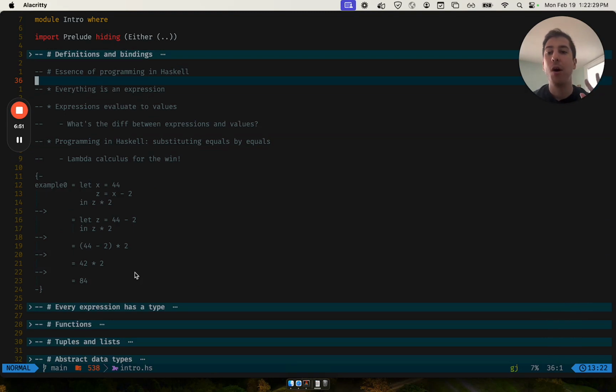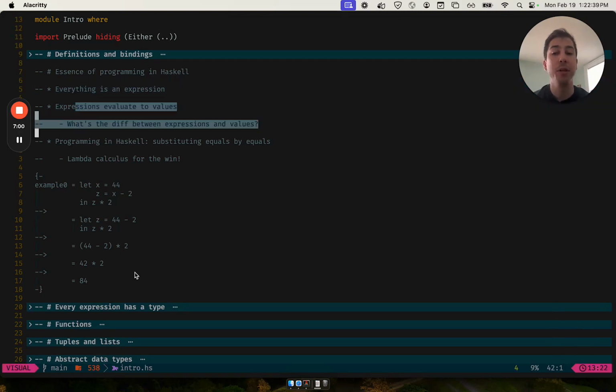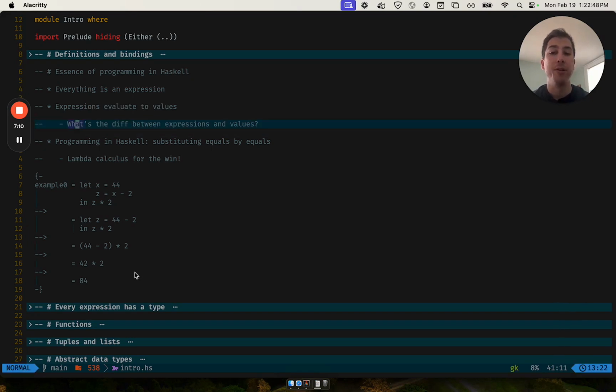Programming in Haskell is all about expressions, and this is what you'll read online a lot when people talk about it. The purpose of writing code in Haskell is to manipulate and transform expressions into their corresponding values, to interpret an expression into its value. And so you'll see that the difference here is it's a transformation. We need to actually evaluate the core expression to get the value, but they are functionally equivalent.